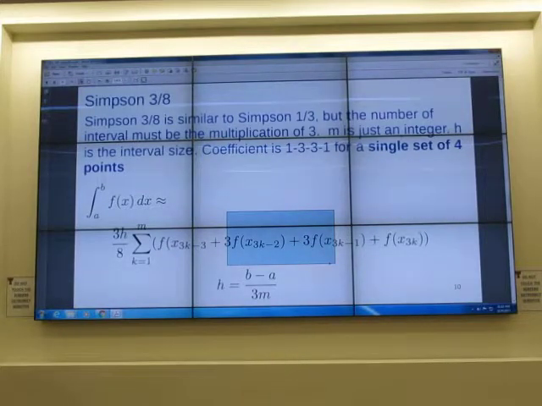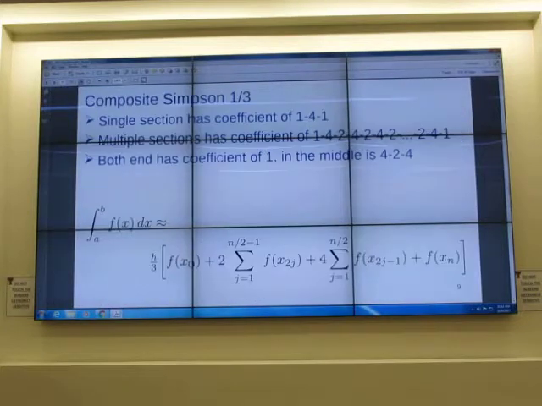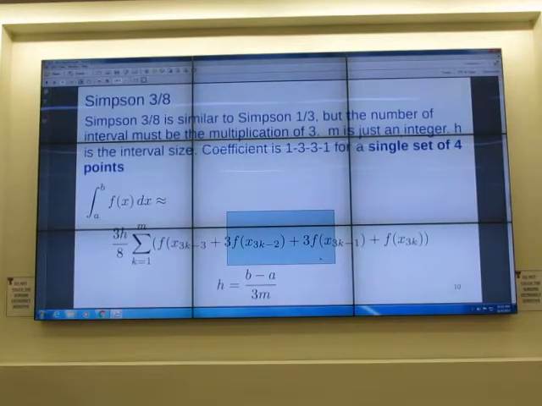So if you have 11 intervals, you can divide it into 8 and 3. 8 plus 3 equals 11, right? So the first 8 use 1/3. The last 3 use the 3/8 method. So for any number of sections, there can be a combination of Simpson 3/8 and 1/3.